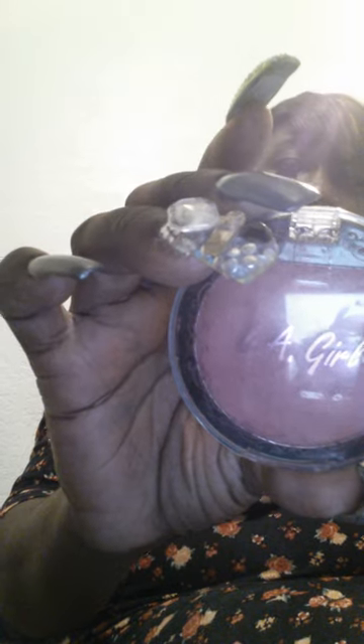Next thing I'll be using is this LA Girl's Pomegranate Blush — the color is called Pomegranate. Everything I have comes with a mirror, and it comes with a brush. I've never used the brush, but I've used this quite often because it's a sheer blush — it's not so heavy. I'll sheer it out right here so you guys can see — it's like a metallic-y sheen.